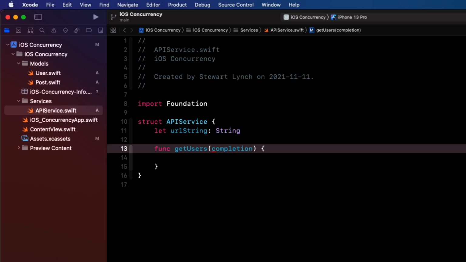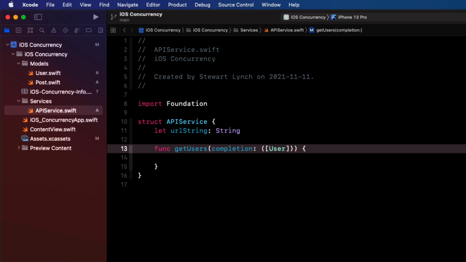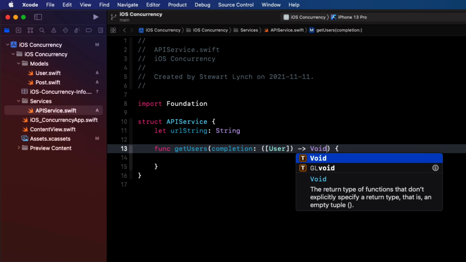So when this function has completed, we'll either have successfully retrieved our JSON and decoded it, or an error will have been produced. So when we call this function, we'll need to deal with either case. But first, I'm going to keep it simple and deal with the error right here within the function, and only execute the closure if we successfully decoded the data. So the closure function is going to have an argument, which will be an array of user that we've returned, and it's going to return nothing or void.